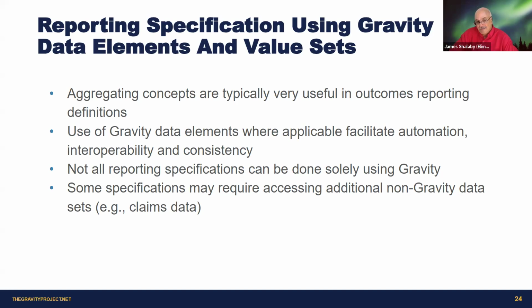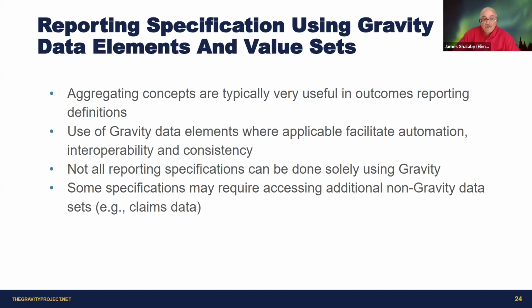Use of Gravity data elements where applicable to facilitate automation is important because it'll save a lot of time instead of having to do outcomes analysis by having to reassemble the data, re-query for the data. That data can be basically reused from the workflow, from supporting workflow and supporting coordination of care, to being able to do the analytics, as long as the mappings have been done upstream to be able to support the analytics. Okay.